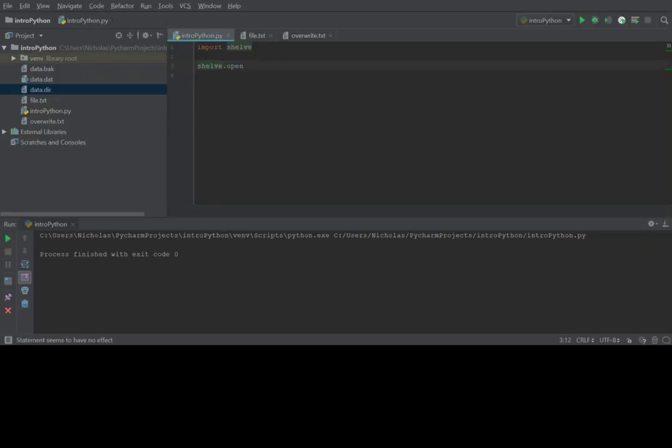shelf.open. I called it data. Then we can get it from before. I should probably give this a variable: shelf_file equals. Okay, shelf_file.